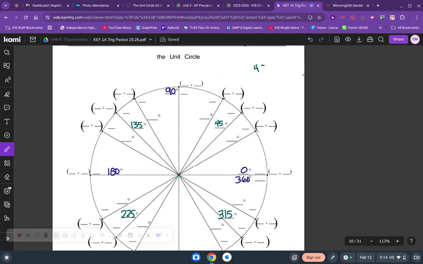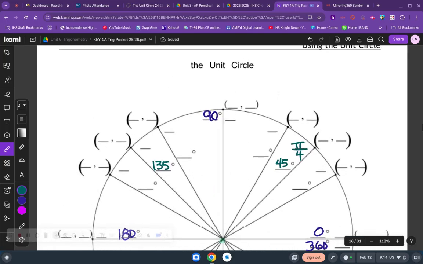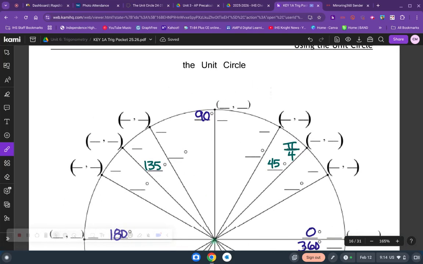Remember, I would multiply 45 times pi over 180. Good. I end up with pi over 4. So pi over 4 is another way to describe that angle measure. Instead of calling it 45 degrees, I can call it pi over 4 radians. So this little blank here is for our radian measure. So I've said before that the unit circle is typically always in radians. So we need to get into the habit of not thinking of it as 45 degrees as much as thinking of it as pi over 4 radians. They are equivalent, but pre-cal, calculus, the default is radians.